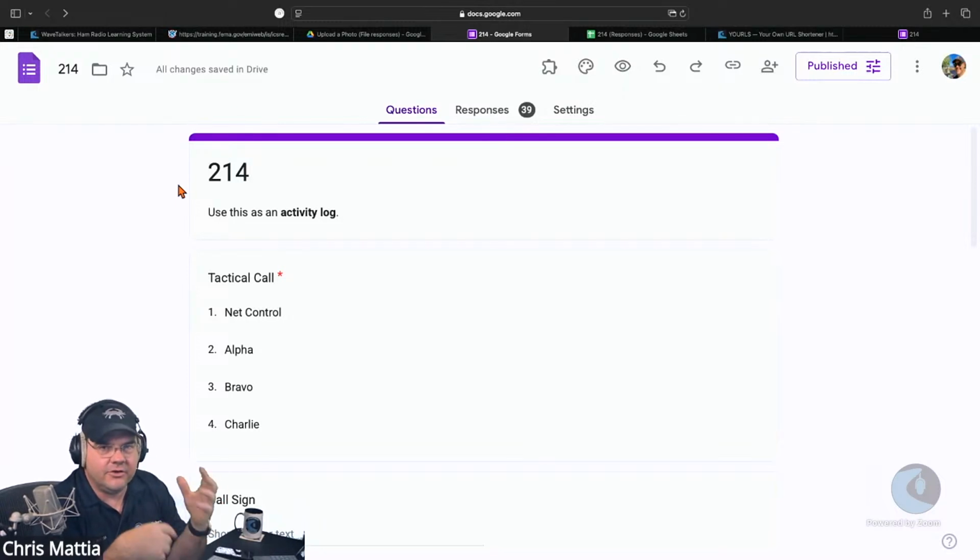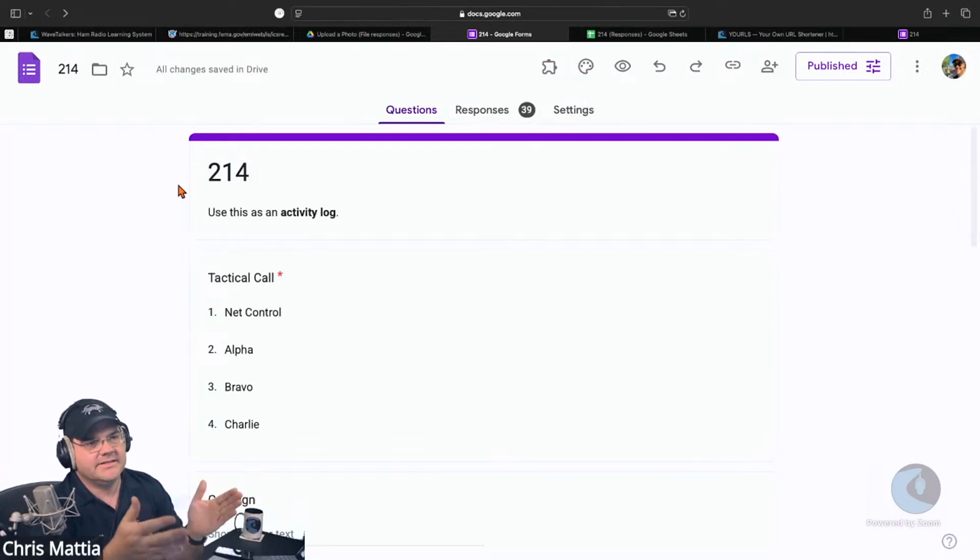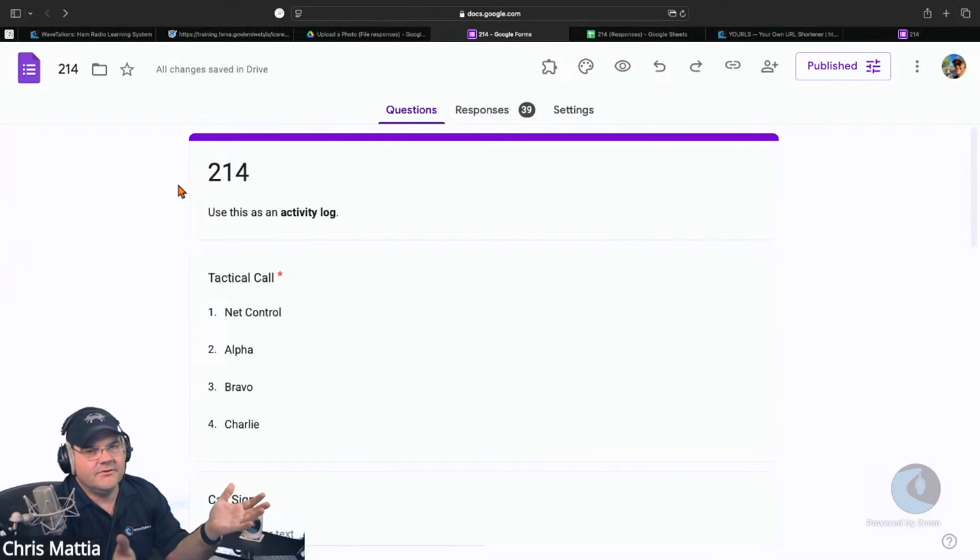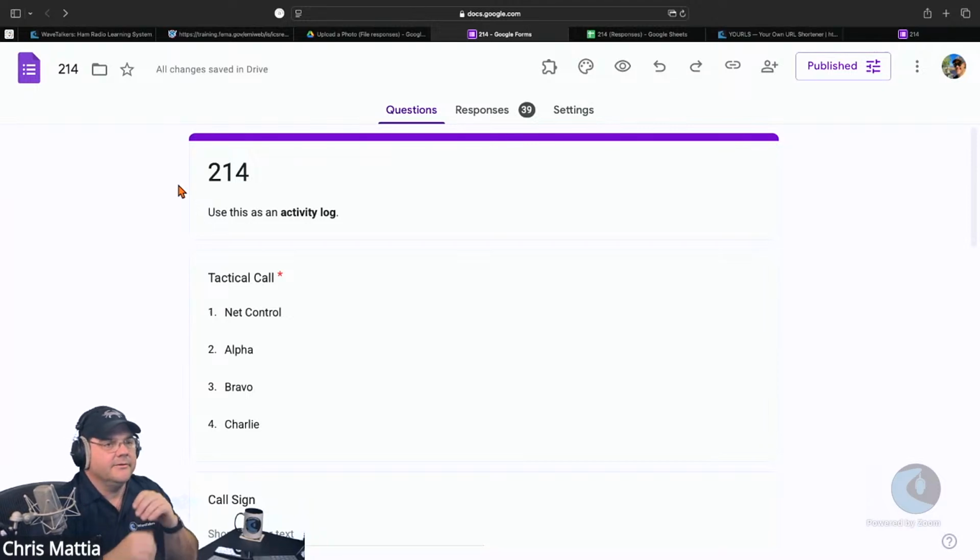Then when they get out in the field, they're able to fill out and use the form throughout the day. Maybe they radio into net control with a short, brief message, and then they can give additional details using this form. And net control can have a copy of this right there. All they need is a laptop or a computer that's set up, connected onto the internet, and they'll receive that data. Likewise, any of the rest of your command team would be able to just open that spreadsheet up and see up to the minute what information is coming in from each different operator. I've been really impressed with how successful this has been.